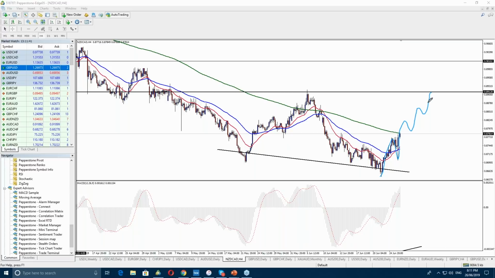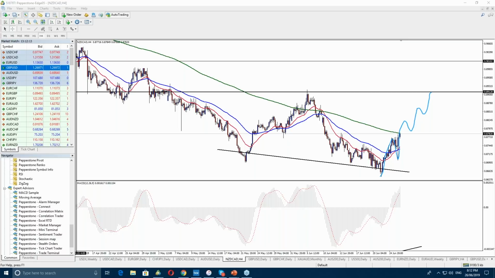So first things first, you have to isolate roughly where you're going to get out. Generally, in the case of bullish divergence, the first place of serious resistance is probably going to be your first obstacle. So what you don't want to be doing is trading a divergence trade with something like the 200 moving average smack bang in your face, or a very serious level of resistance, because you're going to run into trouble almost instantly.